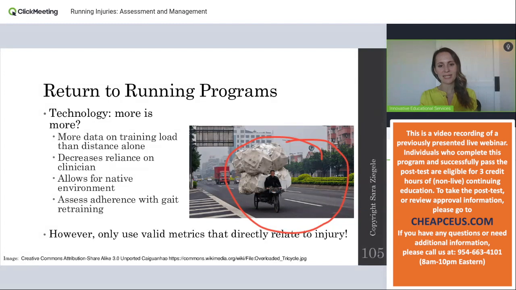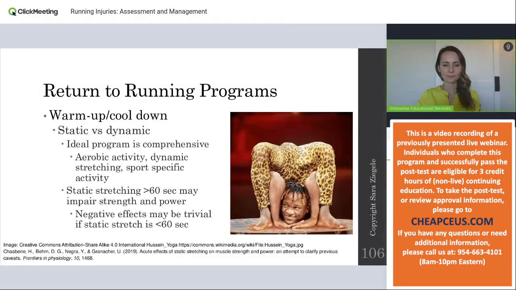The thing to keep in mind on the flip side of it is we know that some of this data has correlations to certain injuries or certain risk factors, but we know that some of them are not directly related. So we really just want to be teasing through the data to pick the metrics that actually have relationships to known injuries.